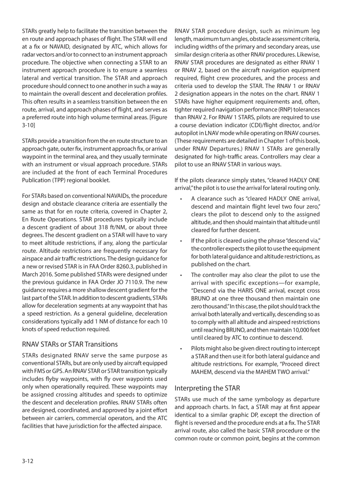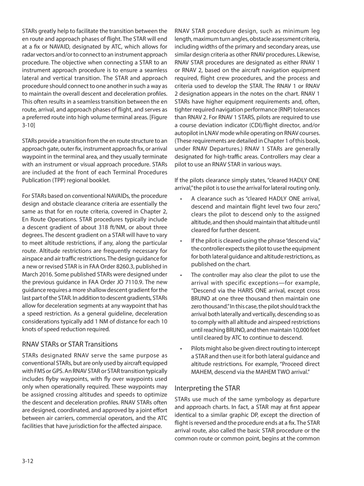required. RNAV STARs or STAR transitions designated RNAV serve the same purpose as conventional STARs, but are only used by aircraft equipped with FMS or GPS. An RNAV STAR or STAR transition typically includes flyby waypoints, with flyover waypoints used only when operationally required. These waypoints may be assigned crossing altitudes and speeds to optimize the descent and deceleration profiles. RNAV STARs often are designed, coordinated, and approved by a joint effort between air carriers, commercial operators, and the ATC facilities that have jurisdiction for the affected airspace.